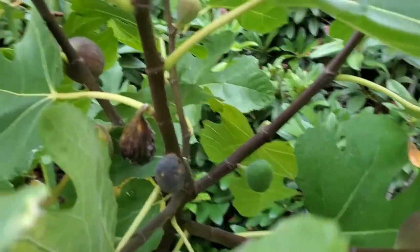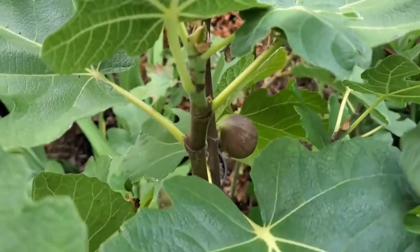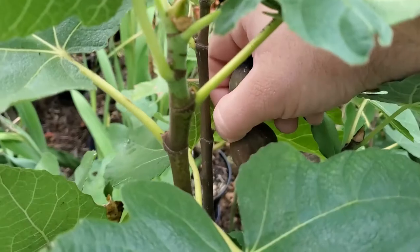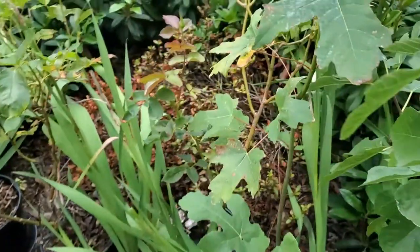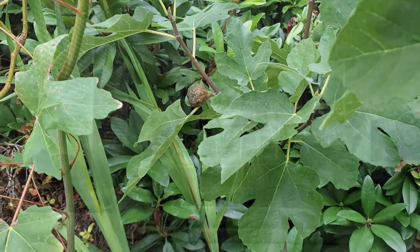And I have one more. It's in the back there. These are all really good size, by the way, too. So that's pretty encouraging. That one, however, was my biggest one, but that's okay.